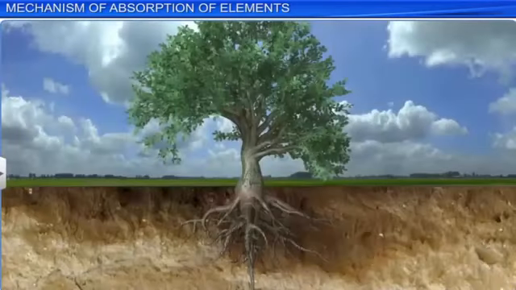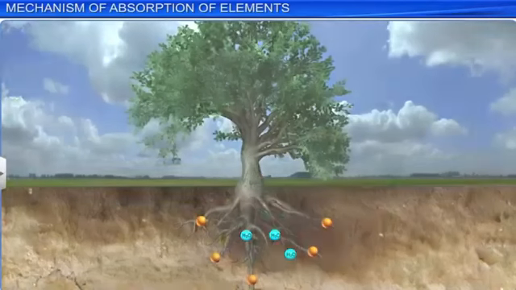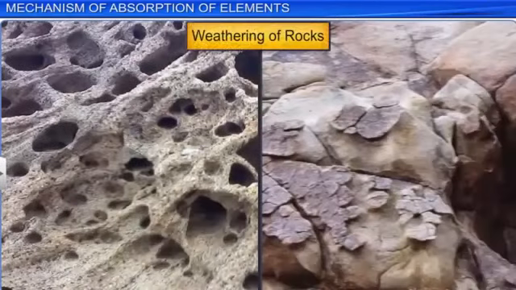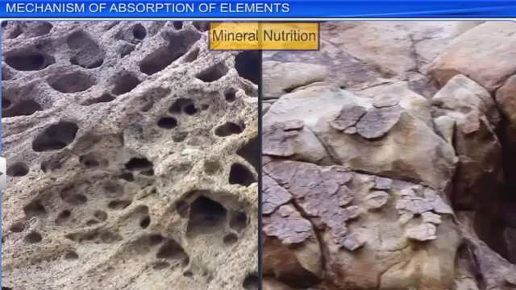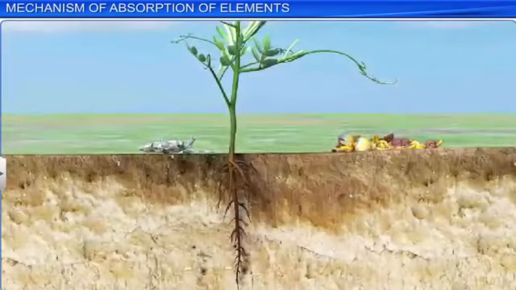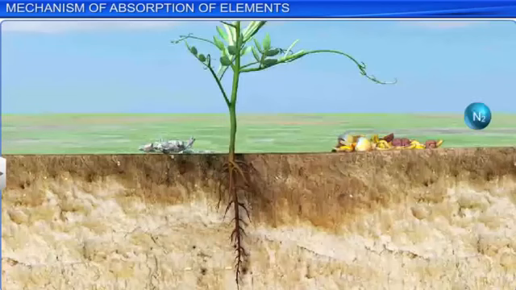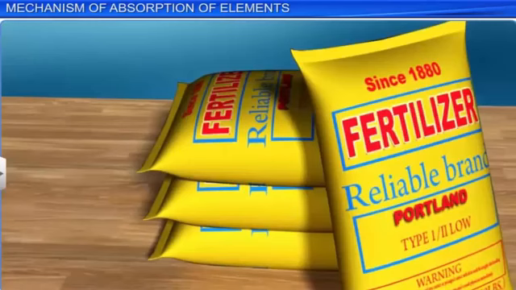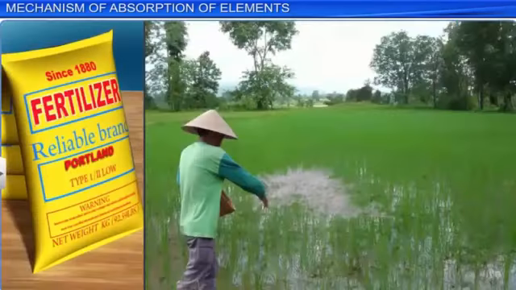Soil provides stability to a plant, along with air and water. It is a reservoir of all the major nutrients needed for the plant. Soil is formed by the weathering of rocks, which provides the soil with minerals. This is termed as mineral nutrition. Soil also contains microbes such as nitrogen-fixing bacteria, which help plants by fixing nitrogen from the atmosphere into the soil. The deficiency of minerals in the soil affects the plant, and hence, fertilizers that have the deficient mineral are added to the soil. This ensures the supply of the deficient element to the plant.